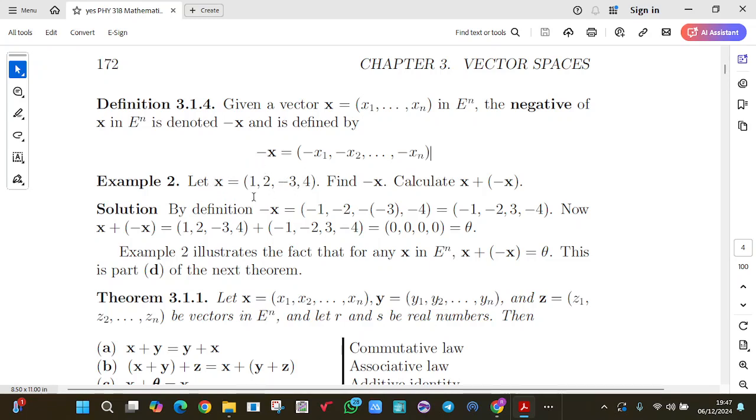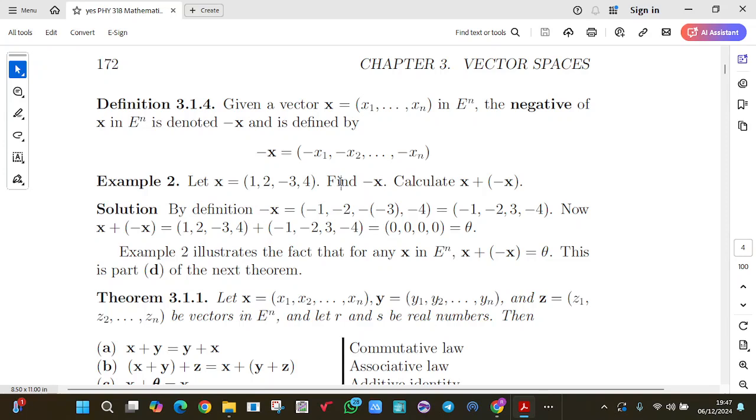The only thing that you need to look at if I give you these problems, if I ask for the mirror image, is the sign of each entry of x. If the entry is plus, then the mirror will be minus. If the sign is minus, the mirror will be plus. Is that clear? I say if it is plus, the mirror will be minus. If it is minus, the mirror will be plus. Is that clear?